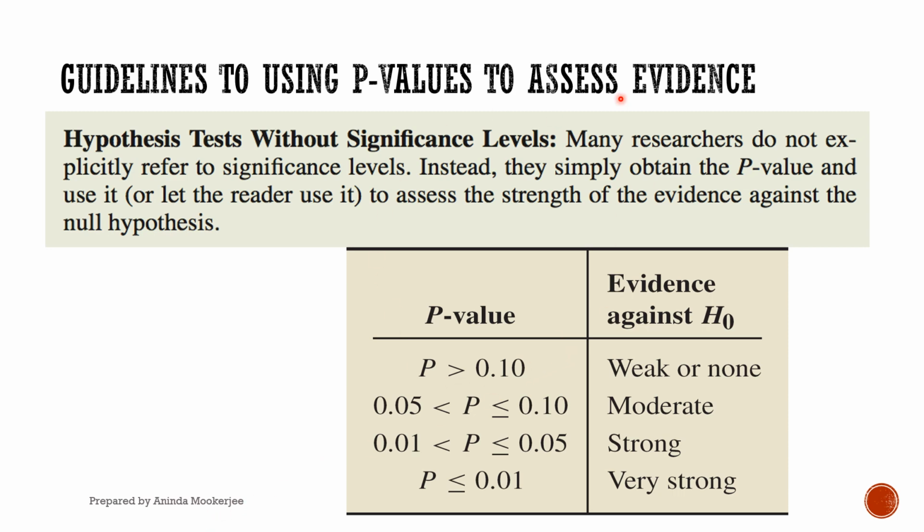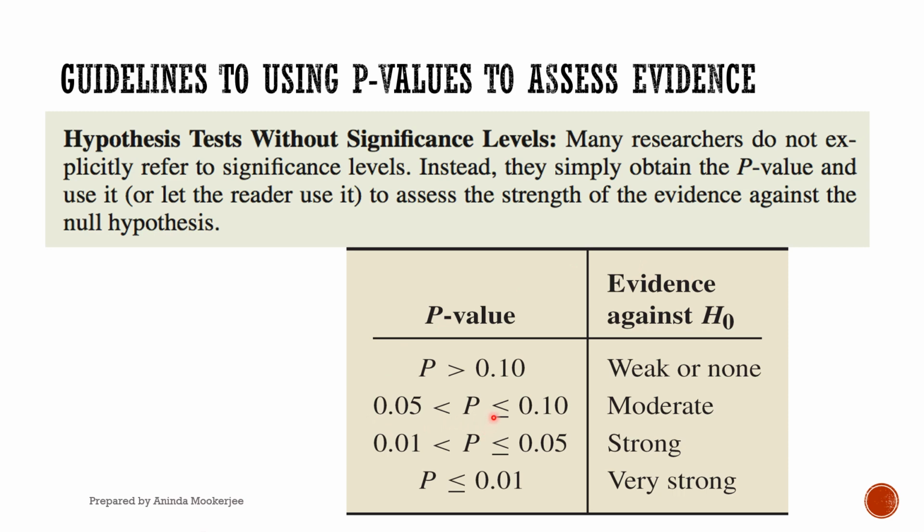Now, one last thing about the p-values. The value of the p that we find from our test statistic, just by looking at the value, we can sometimes tell how strong the evidence is against a null hypothesis. If p is greater than 0.10, so if our p-value is greater than 0.1, that means it's weak and it has weak evidence against the null hypothesis. In that case, we do not reject the null hypothesis.